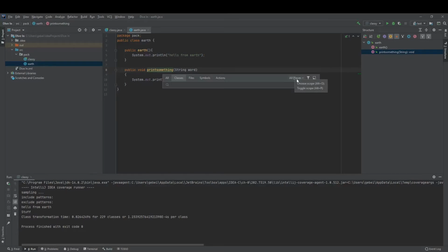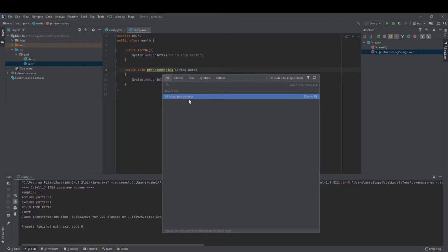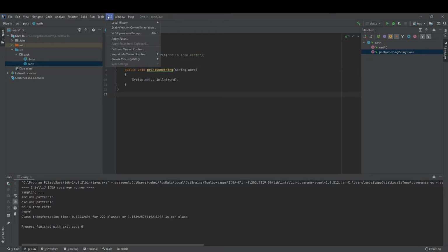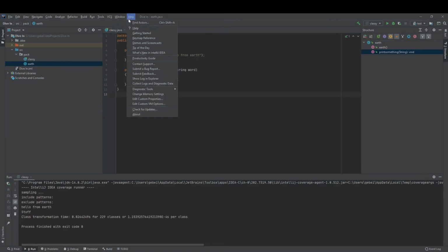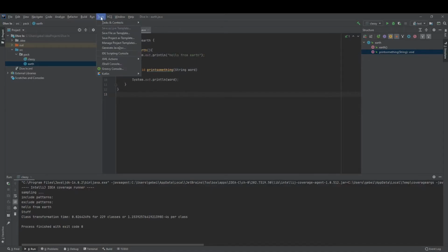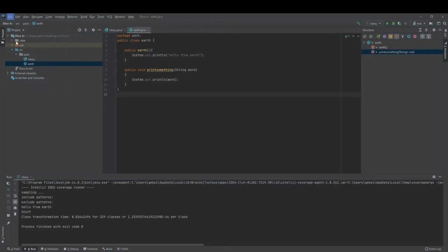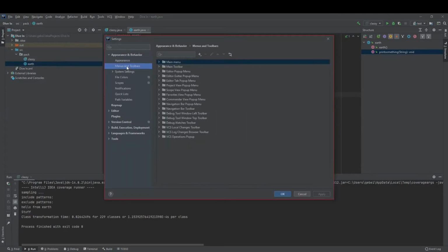Can you just show me? Here you go. There's Classy.java. There's recent files. That's under dive-in. Include non-project items, actions. Background task. Let's see if they have preferences. I think settings is over there. Yeah, that's preferences. Okay.